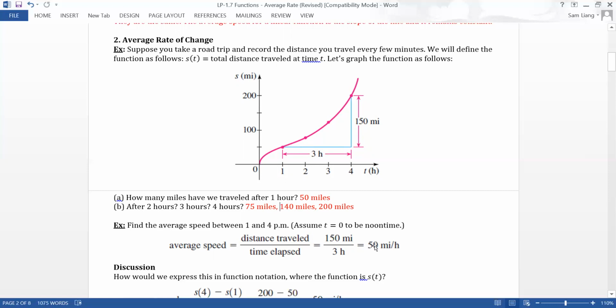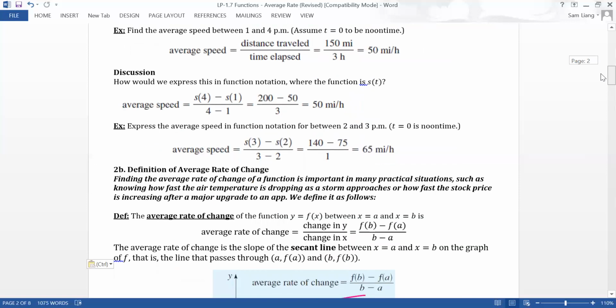For the follow-up questions to this, I'm not going to show you the slides, because we're going to go back and forth. I'll just show you the question on my lesson plan, and then we'll jump into the solution. Here are the answers for this first example, and for the second example, the answer was 50 miles per hour. If you need to copy this, please pause the video here. Now, some follow-up questions. Let me zoom in for this.